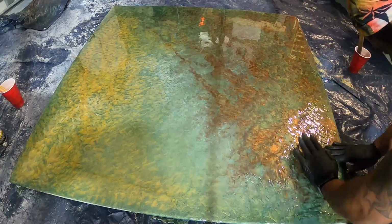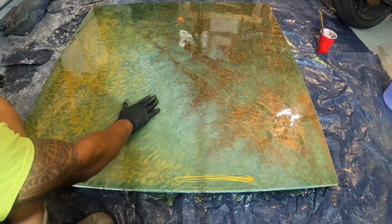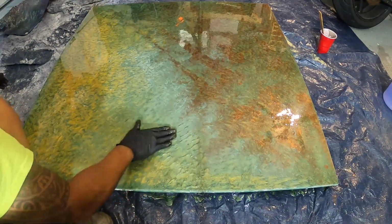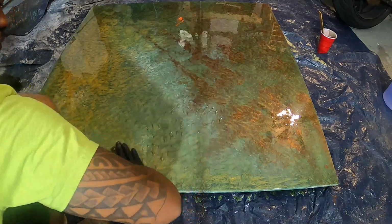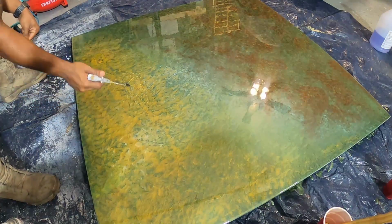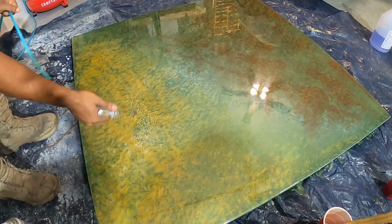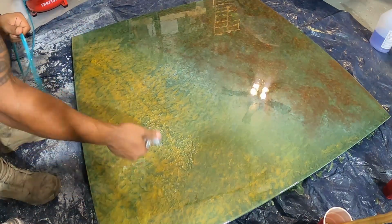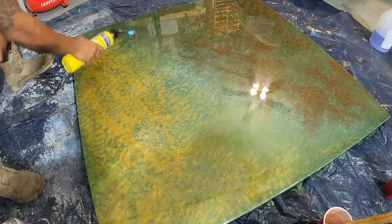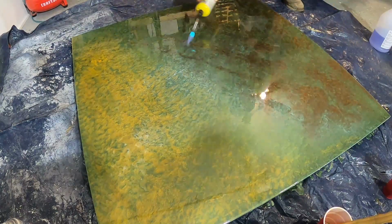Also, speaking of mistakes, like I said in the very beginning, I had this piece bow on me, or cup. When you do something like this, the wood is obviously going to attract moisture. So with the epoxy on one side sealing that wood and the back of it just bare, it absorbed moisture through the side with nothing on it, and it caused it to cup. If I had used a lacquer on the back like I did after all this epoxy cured, I never would have had that issue. So don't be like me.